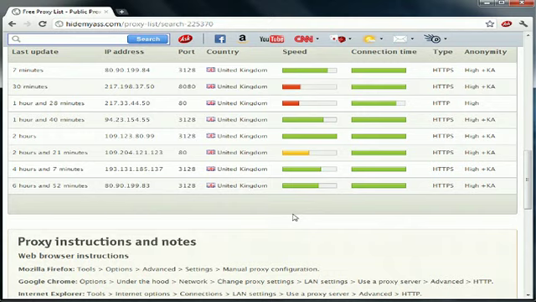So you're going to have to maybe sometimes go back and forth, and back and forth to try to figure out which IP address works for you. Obviously, the speed is good. You want one with good speed and a good connection. That doesn't mean the ones with low speed and low connection don't work. They do. They might just not work as good. But then sometimes the ones with high speed and high connection don't work as good either.